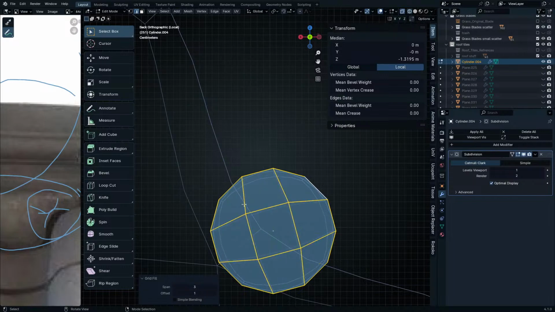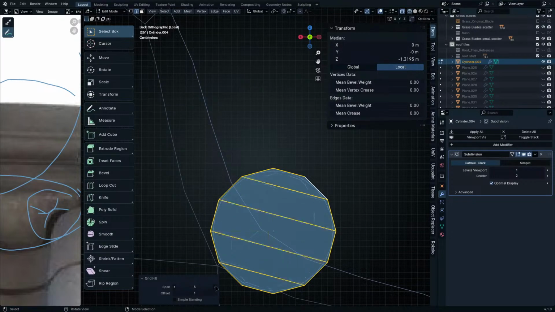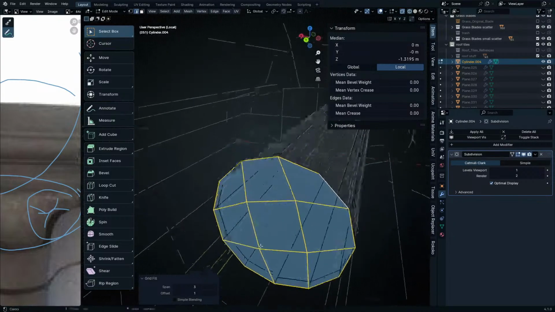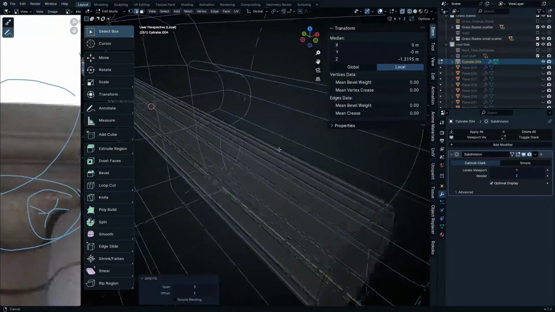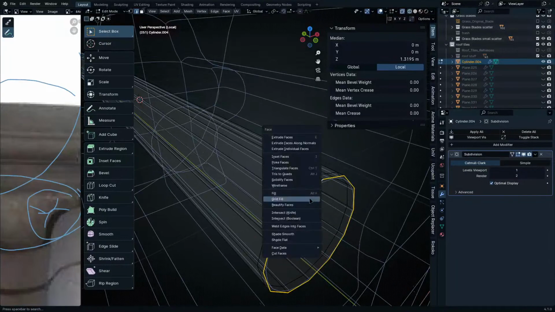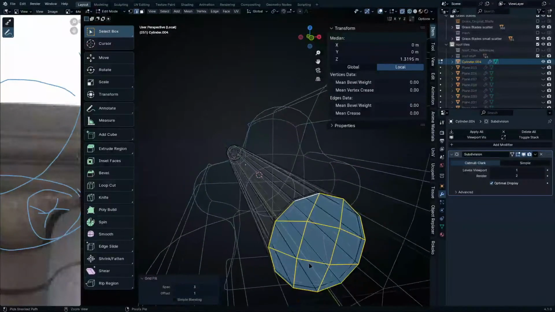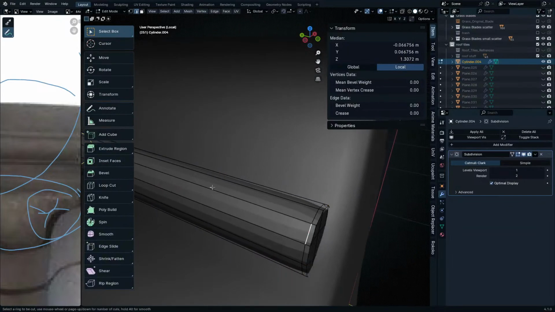And also this one. This one feels better actually. Yeah, for this type of thing. This one also is pretty good. But just to make sure, this one is better. That creates a spherical shape. So remember, offset of 1, span of 3. We're going to do the same thing here. Control F, grid fill. Offset of 1, span of 3. And now that looks good. We are going to need another loop cut.